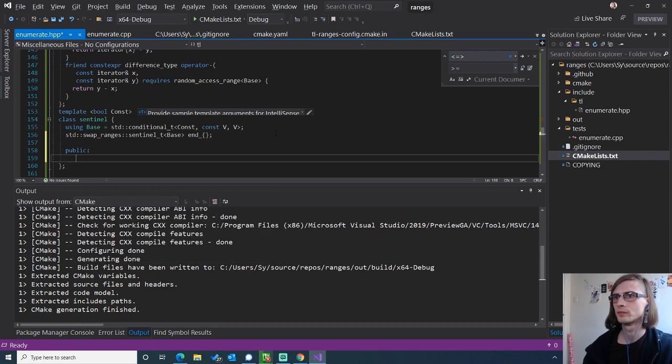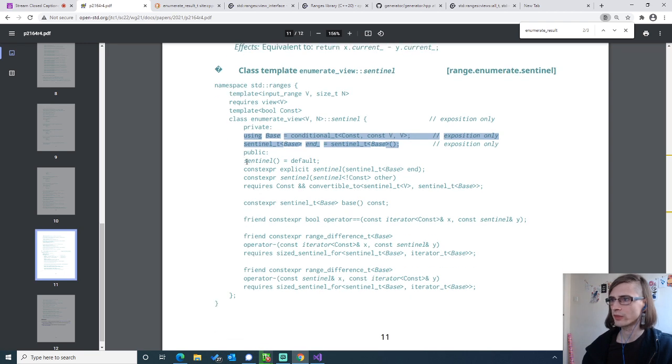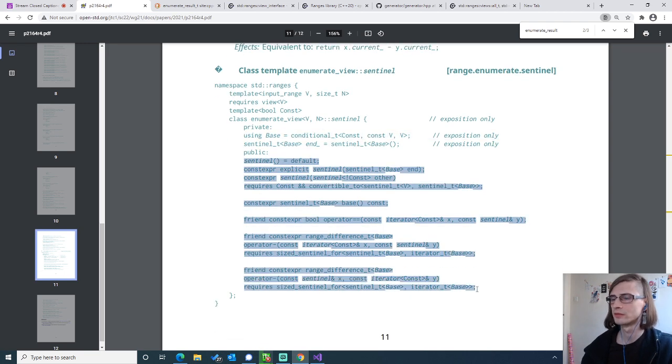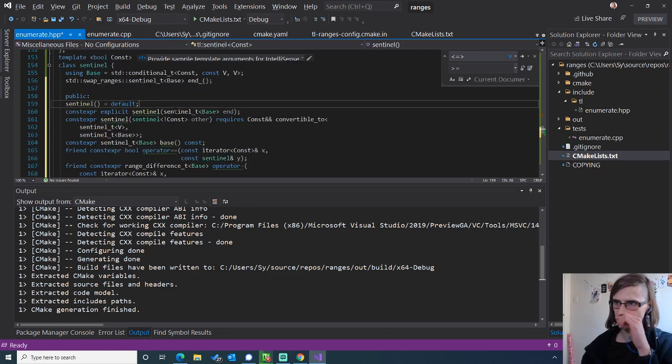Public. Okay, where were we? We need to be default constructible. I'm just going to copy paste this whole thing. We need to be default constructible because sentinels need to be default constructible. We need to be constructible with a base sentinel, in which case we're going to just move it.